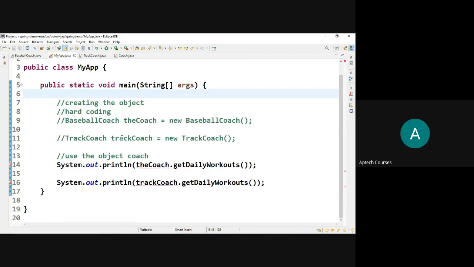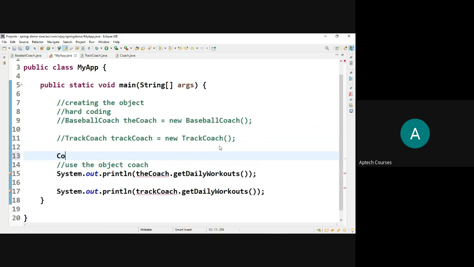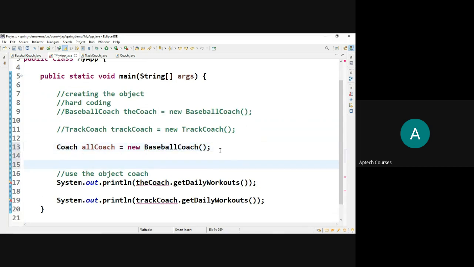Here what I'll do, I'll create one coach interface reference. Coach, theCoach, is equal to new BaseballCoach. No, coach itself, theCoach, new TrackCoach.